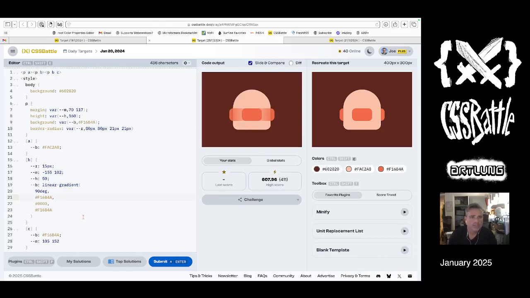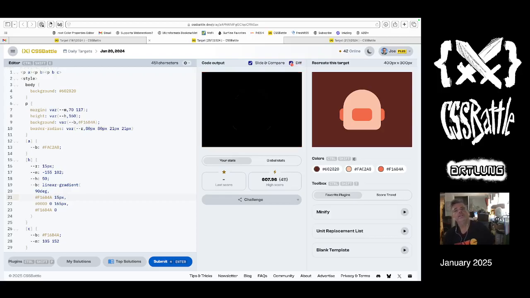So let's make that like, I guess it's 10 pixels or something. 0, 100 pixels, 0. How about 150, 60, 70? Oh, okay, 165. And that makes this, what, 15? And is that a match?